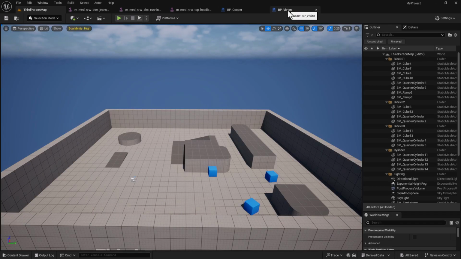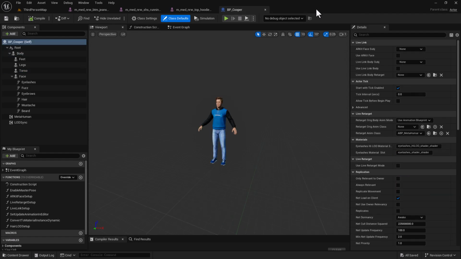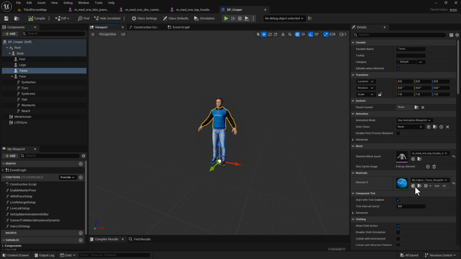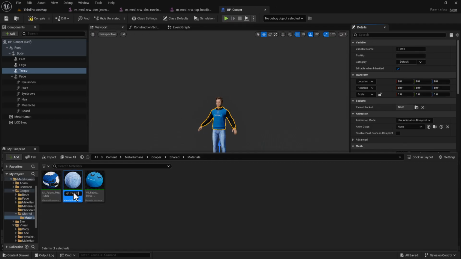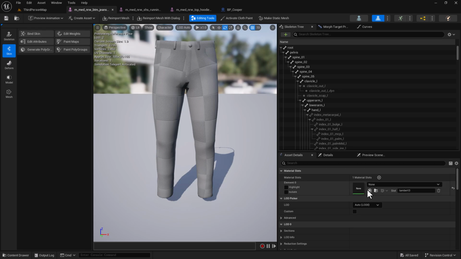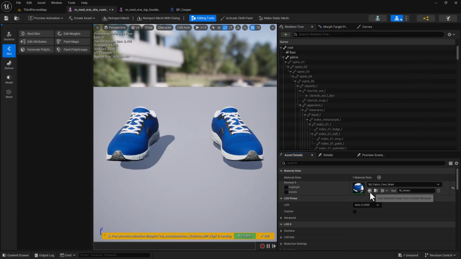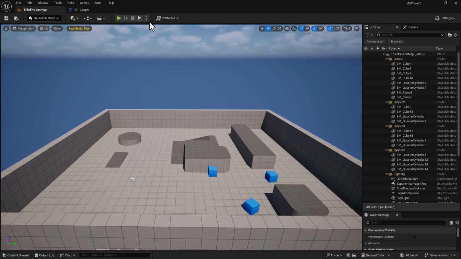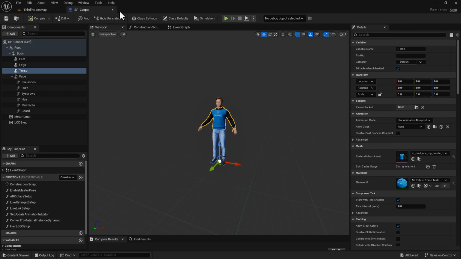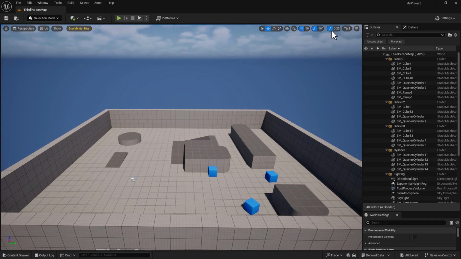Now, we're going to go ahead and close Vivian out because we don't really need her anymore. But we're going to do the same process for Cooper. So you're going to select him and do the exact same thing. So I'm just going to do it. Here we go. Okay, so now that that's all done, we can close Cooper out because we don't need him right now.